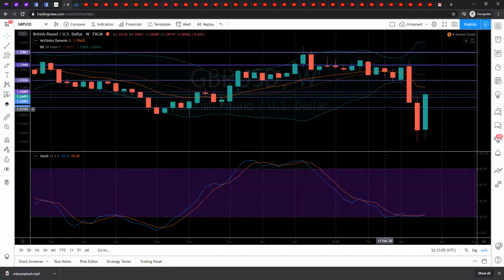I'm looking at the pound dollar pair on the weekly time frame. We've seen quite a strong bullish candle for this past week. Based on the price action, we can see a bullish engulfing candle here that totally engulfed the candle of the previous week. It has resumed, and we've seen this very bullish candle for this week. Now, what we expect will be a retracement.